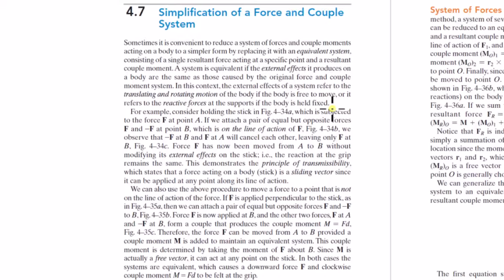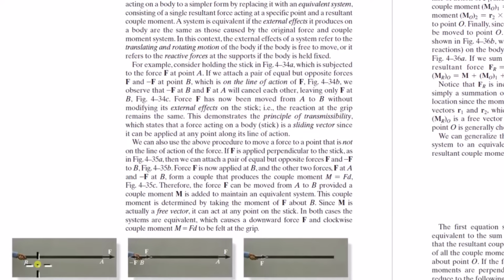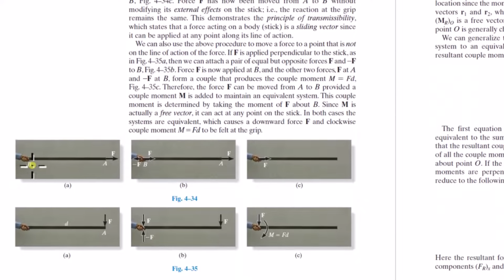Now, yes, sometimes if you pull on something, it might break it, but if you go to the other end and push on it, it doesn't break. That's not static analysis. You're looking at deformations. Okay, so they give an example of how a force is transmissible, or in other words, a sliding vector.